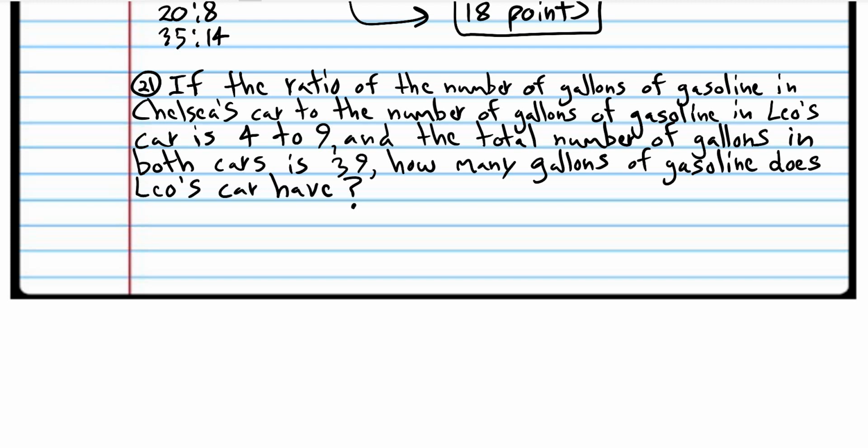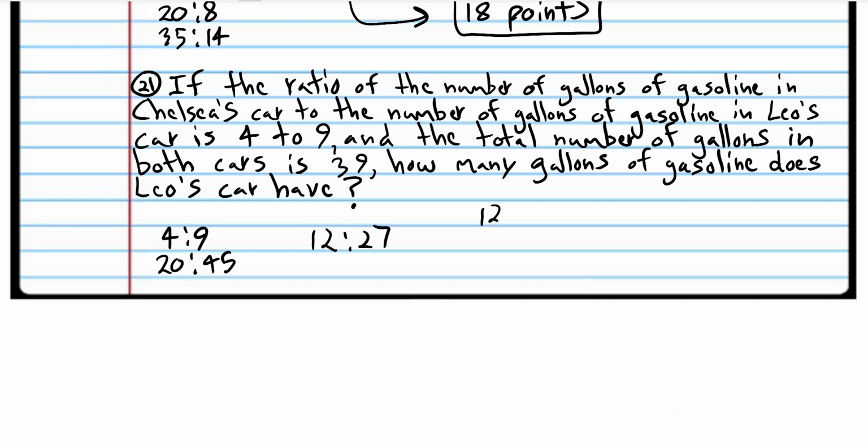All right, we're back. The ratio they give us is 4 to 9. And we want the numbers to add up to 39, so let's try multiplying both those numbers by 5, and you get 20 and 45. Add those up and you get 65. Whoops, I was way off there. Let's try multiplying both numbers by 3, and you get 12 to 27. Add those two up, and you get 39.